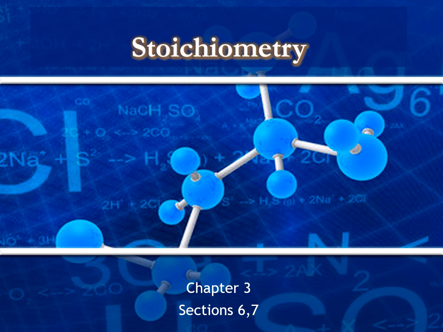Perhaps the most important use of mass to mole conversions is in the area of what we call stoichiometry. Stoichiometry is the measure or study of the relative amounts of materials involved in balanced chemical equations. We're going to talk about stoichiometry and the related idea of limiting reagents, and you can read about this in sections 6 and 7 in chapter 3.